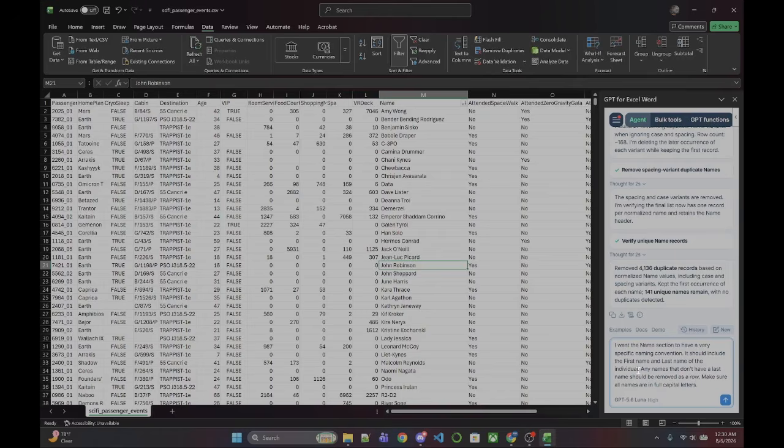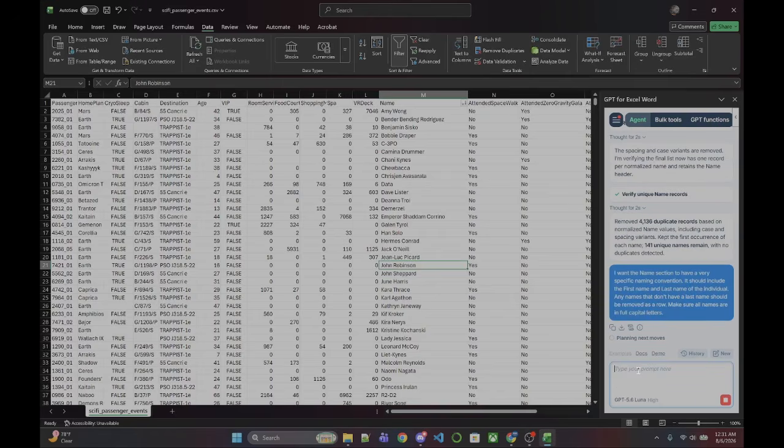And we're going to convert all the names to all caps, just for simplicity. So I'm going to go ahead and press enter again. And it's going to go ahead and do that.